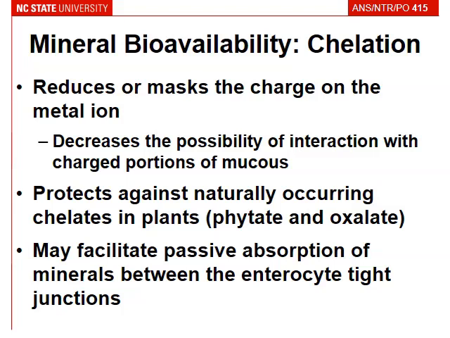Organic chelators, such as amino acids, help reduce or mask the charge on the metal ion. This decreases the interaction of that ion with the mucus in the unstirred water layer. It also protects it from naturally occurring chelates in plants, such as phytates and oxalates. In addition, it can facilitate passive absorption of the minerals between the enterocyte tight junctions.